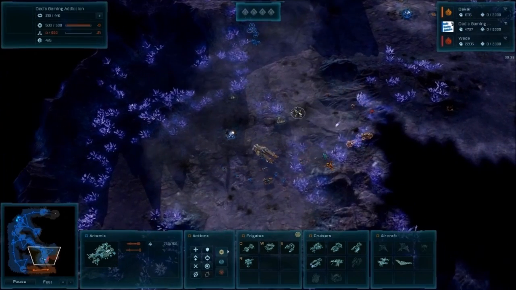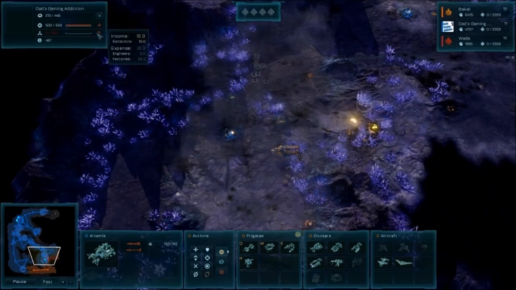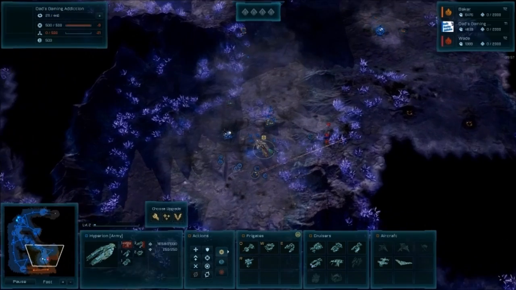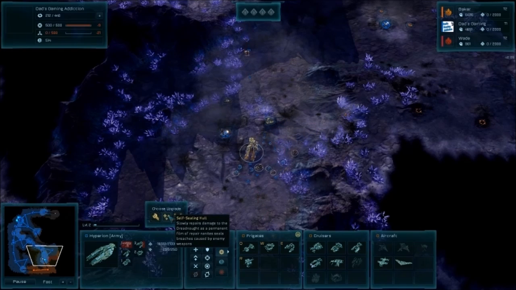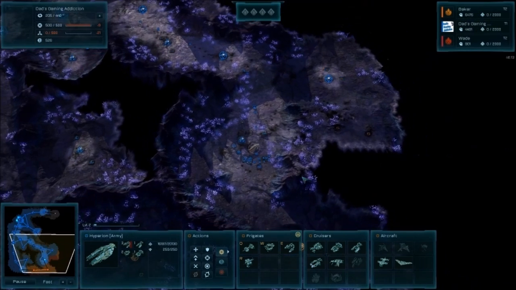Alright, so just looking at my resources, I have -9 here and -21 here. So I'm thinking I got plenty of metal, so maybe I should build. Capacity increased. Dreadnought upgrades available. Oh, nice. Okay. Let me get this first. Self-sealing hull. So, yeah, let's do that. I want to try and keep this one alive.